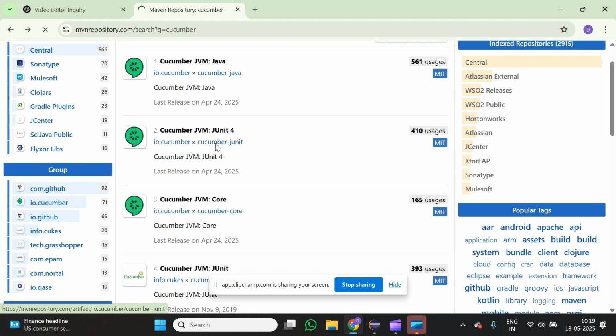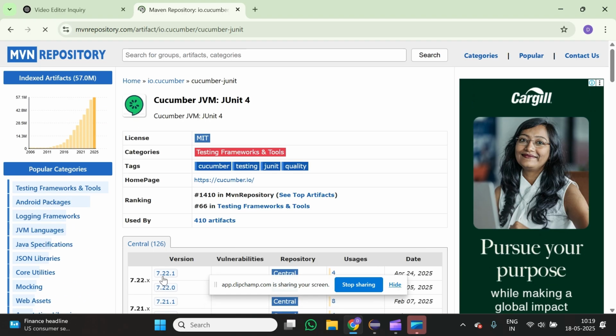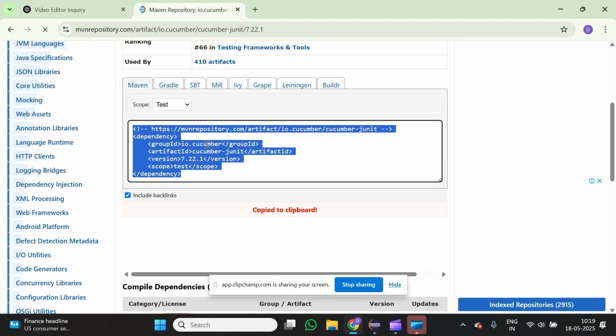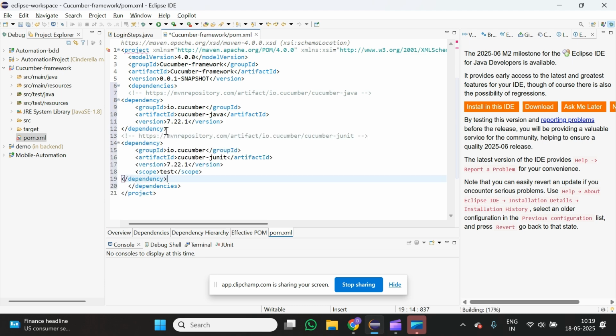You have to add. Select the latest, copy the path, and add these dependency also here. Just clear this off, just to keep it clean.